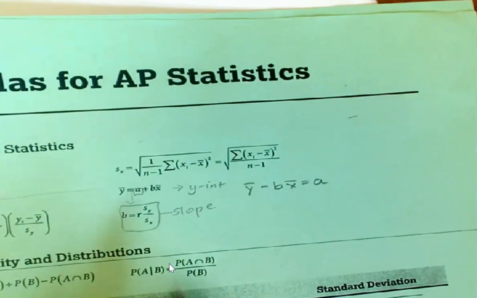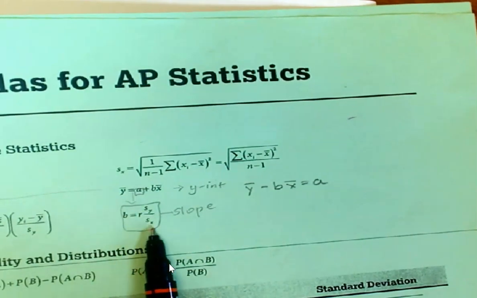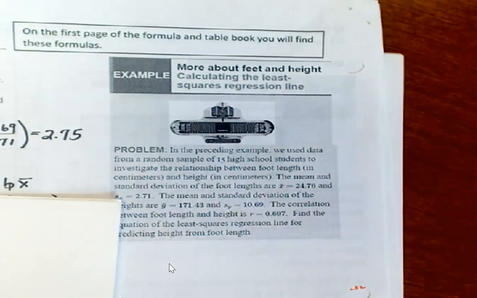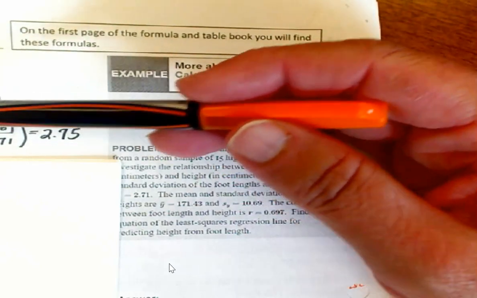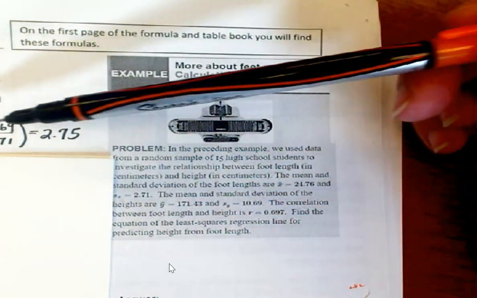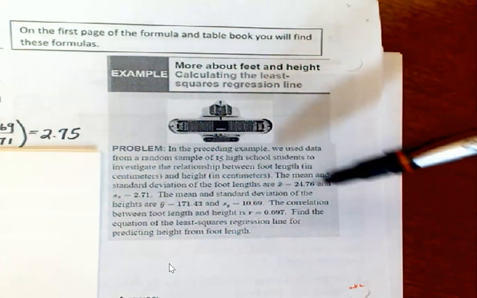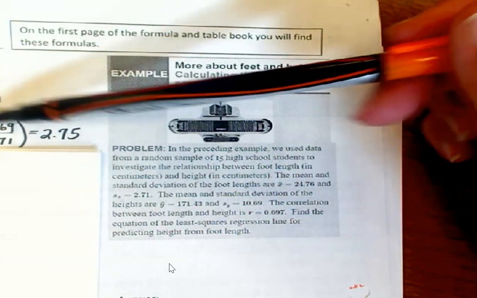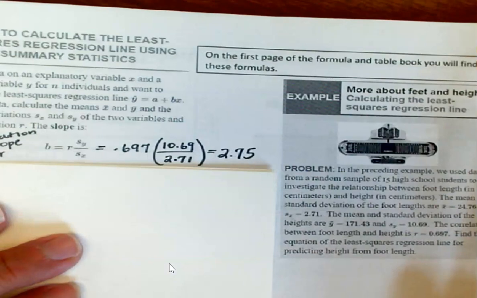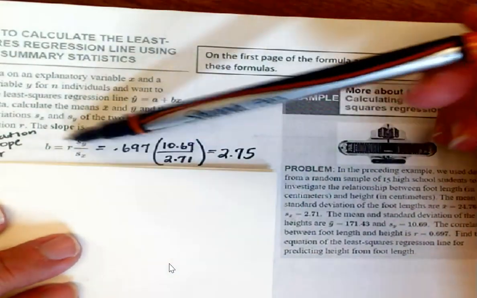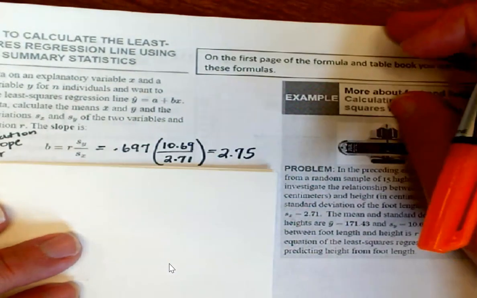So the slope is given here, how to find that. So we have your r, and we have the standard deviation of y and x. The first thing I did, and it just kind of proves there is a close correlation between slope and r, is I subbed in my r value, which was given over here, 0.697. I subbed in my standard deviation of y, my standard deviation of x. So I just went to the formula and I substituted in, and I found my slope to be 2.75.